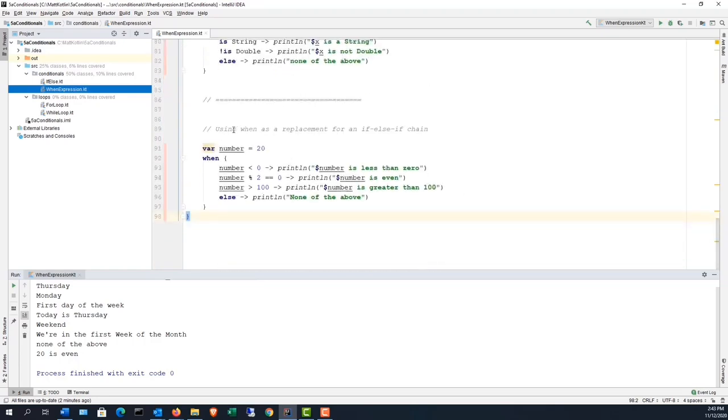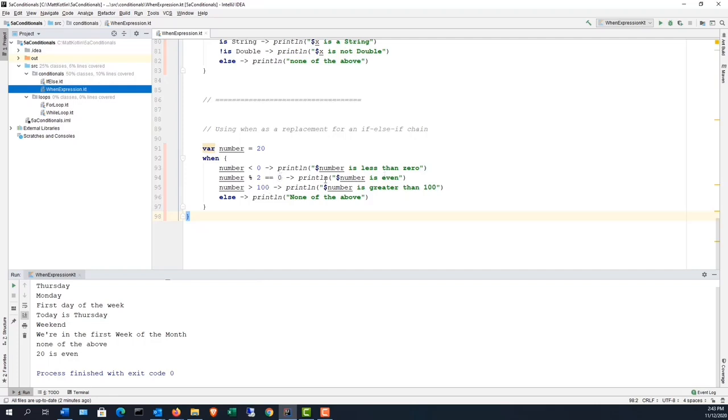And then we're using when as a replacement for the else if chain. So in this case, we're valuing number as 20, and then the when block is evaluated to look for when number is equal to 20, to look for a true line. Here, less than 0, obviously that's false. 20 divided by 2 has no remainder, 0 remainder, so that is true.